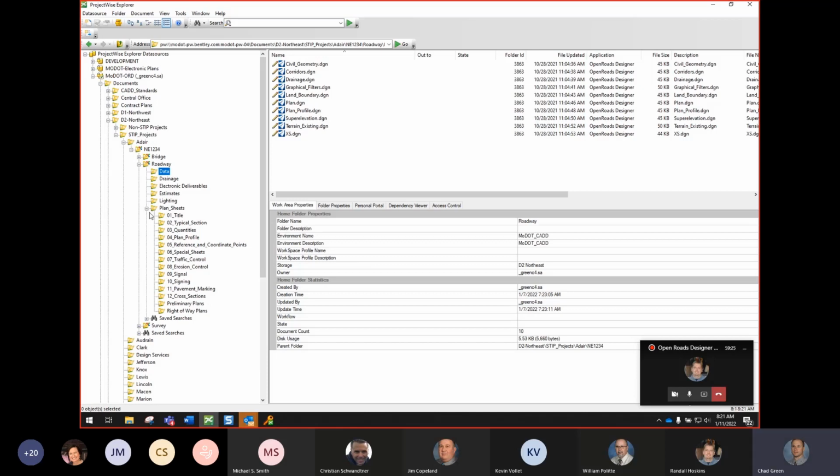Now, like what Randall said, we will be creating the projects here at CAD Support. That way we can set up the permissions properly, and also make sure the structure is set up the way it should be. So that'll probably be either me or Randall or Chris that'll create the project, and then after that, you guys can go through there and assign permissions.